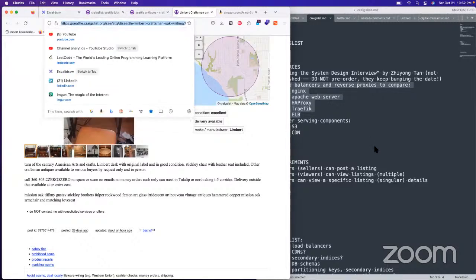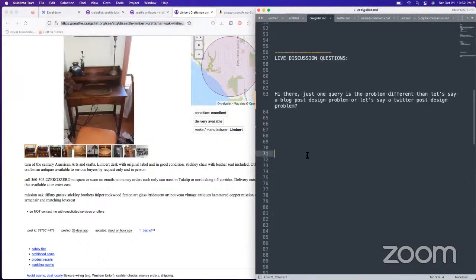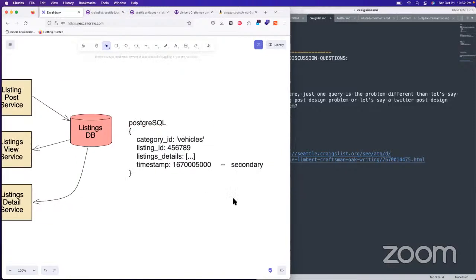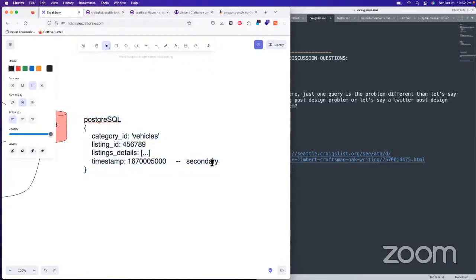But I noticed that the IDs, it doesn't look like they're using a Unix epoch time for whatever reason. Maybe they're using a UUID. And so in that case, you would probably want to sort by the timestamp. If this is not properly sortable, you probably want to sort by the timestamp. So that would be a secondary index right there. And this would be your primary key.